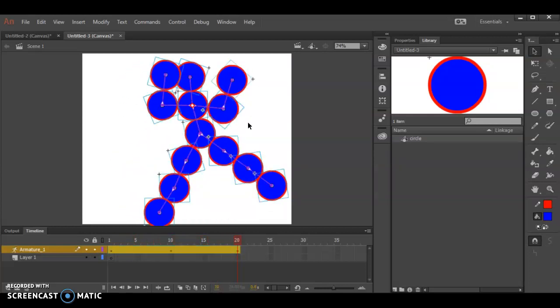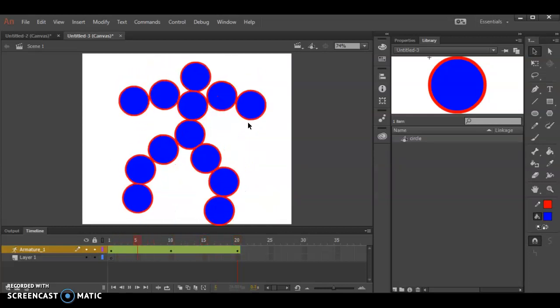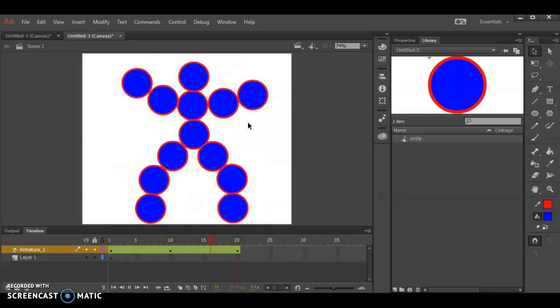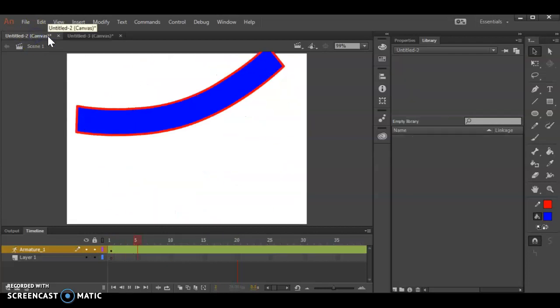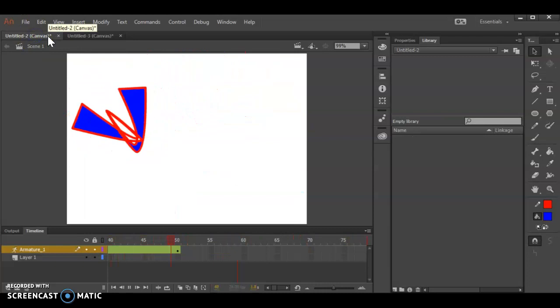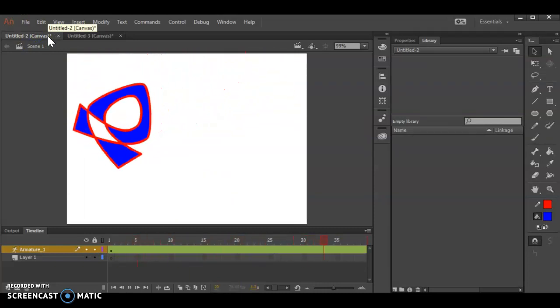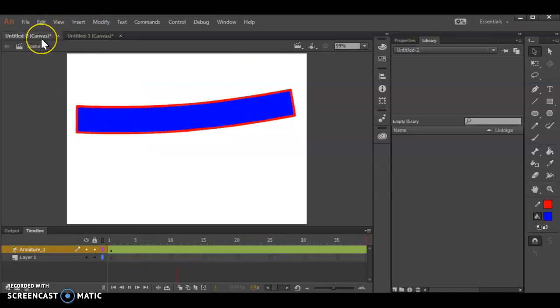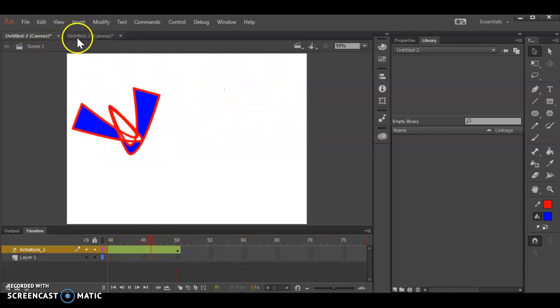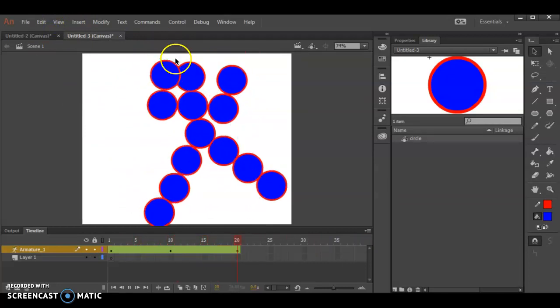What I'd like to see from you today is I'd like to see symbols connected this way, maybe in a human form if possible, just connected symbols with bones. And I would like to see your original not symbol, your just shape that you drew that is not a symbol, animating this way. So each of those is worth 50 of your 100 points. Okay, so just a shape that does this and a series of symbols that do this.